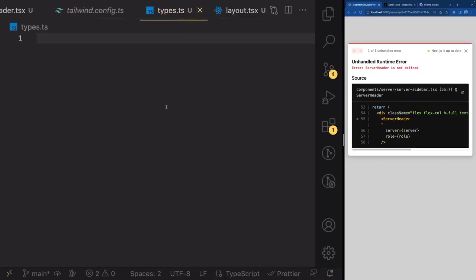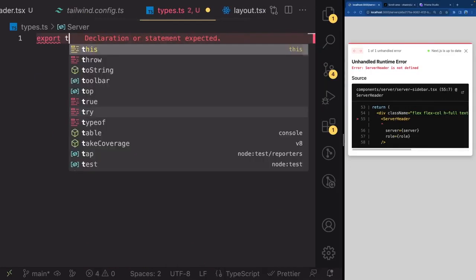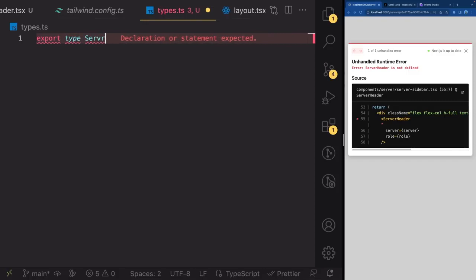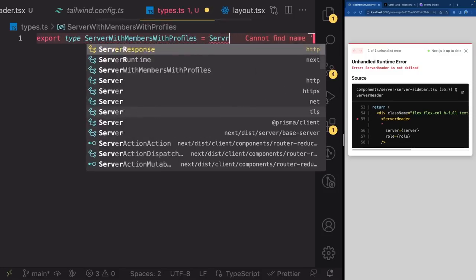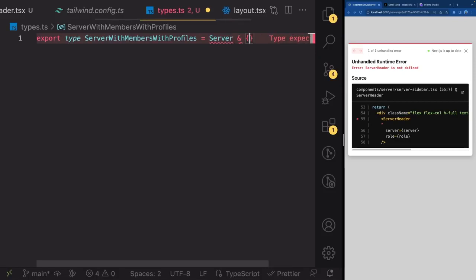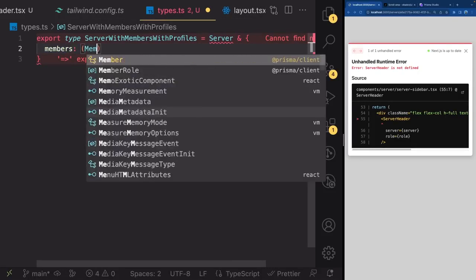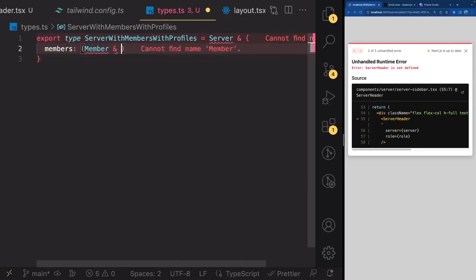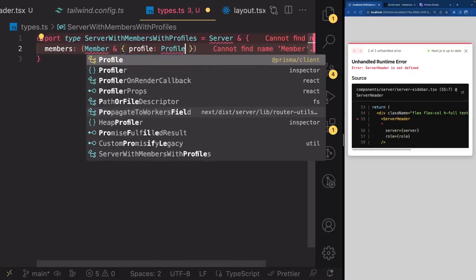Let's write export type ServerWithMembersWithProfiles, and that's going to be equal to Server and open an object, members, which is going to be an array of Member, and open an object again, profile, which is a Profile, like this.